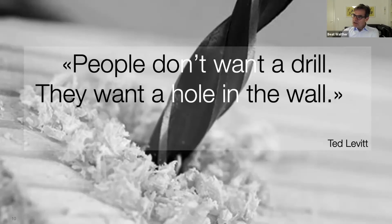To find out exactly these unmet needs of these profiles, of these segments, we propose jobs to be done. Jobs to be done, in our thinking, is a very powerful logic. It's a logic that helps you go away from your solution into the minds and the hearts of the customers. And it's powerful because when innovation or also branding is solution agnostic, you find better results. A solution is a solution and not a need. And that's why jobs to be done is really good.